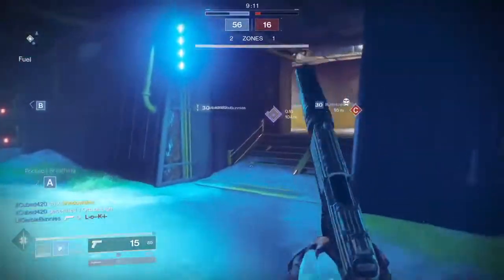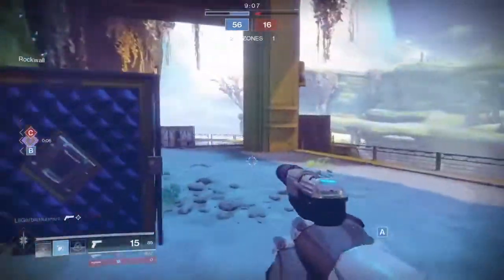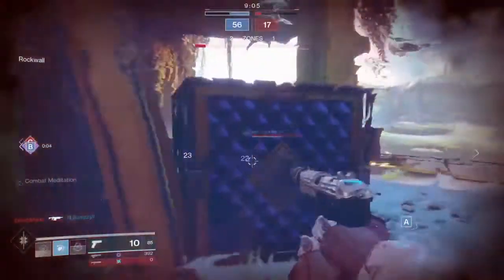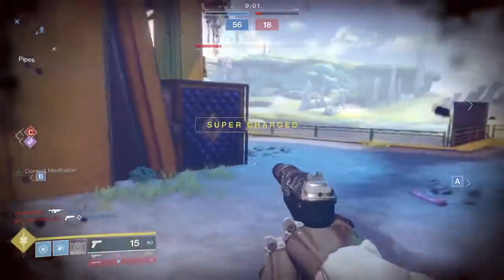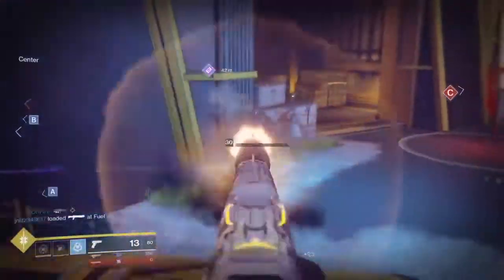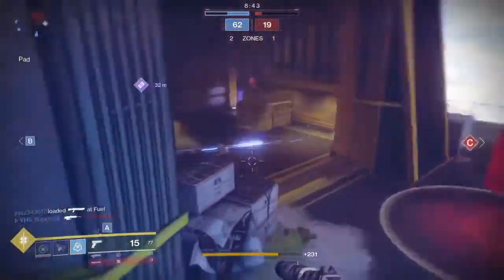Sorry, dude. I want to know if this weapon can get hit markers from far away and what the damage falloff is. Okay, so 23 from there. So it's not that big of a damage falloff as I was expecting. I can't. How did I not hit him with the sidearm?